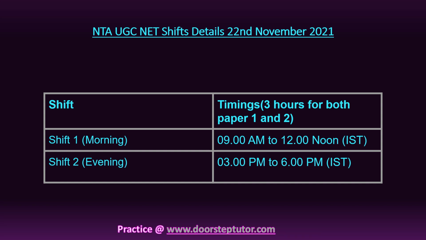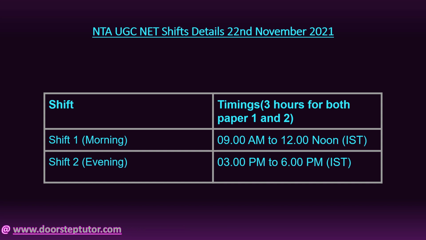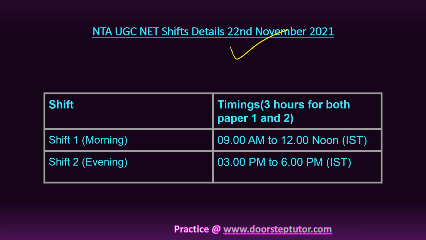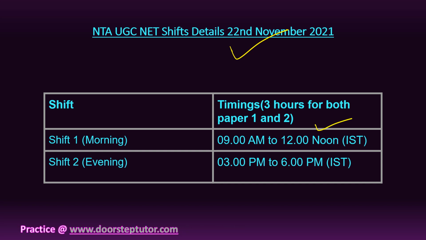The points that we are going to cover today are the difficulty level of the exam, the good attempts that could be made, the topic wise questions, and a detailed review of the overall paper. If I talk about the shift and date, it was conducted on 22nd November 2021 after merging two cycles. Shift 1 timings were 9 a.m. to 12 noon, and shift 2 was conducted from 3 to 6 p.m.